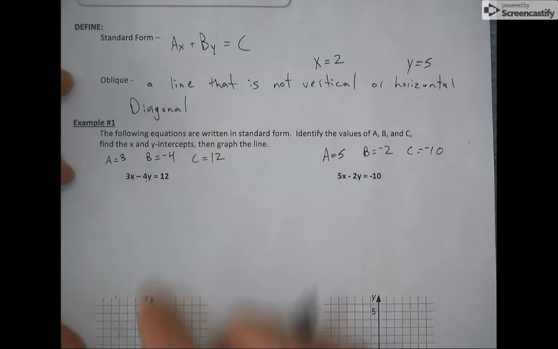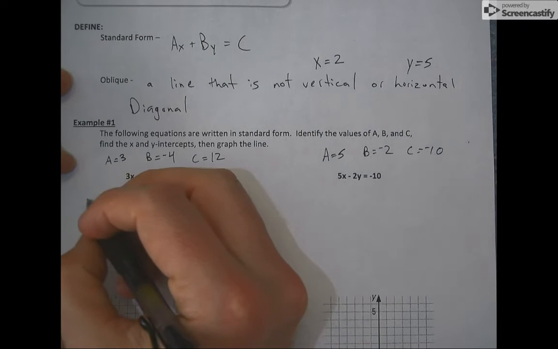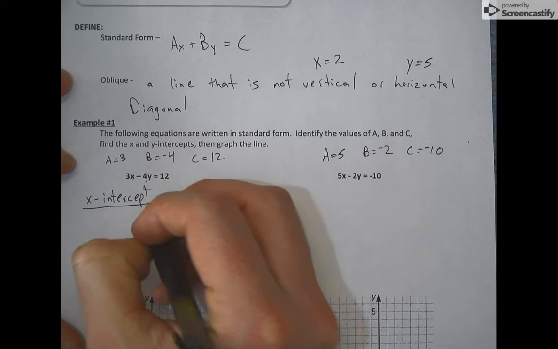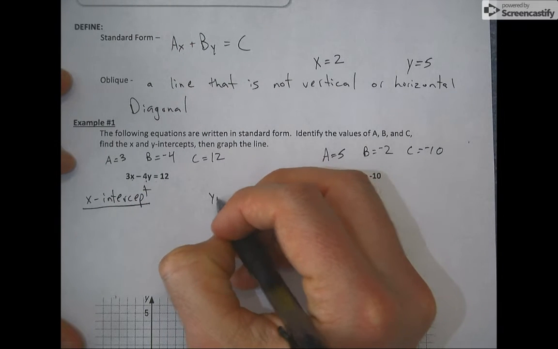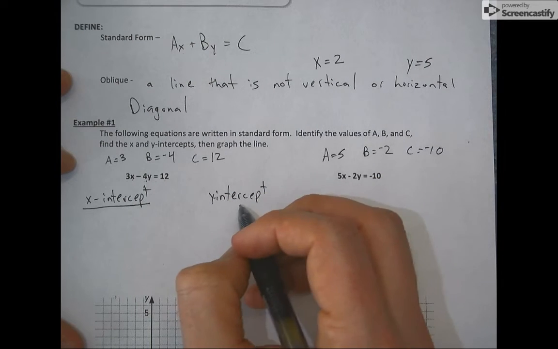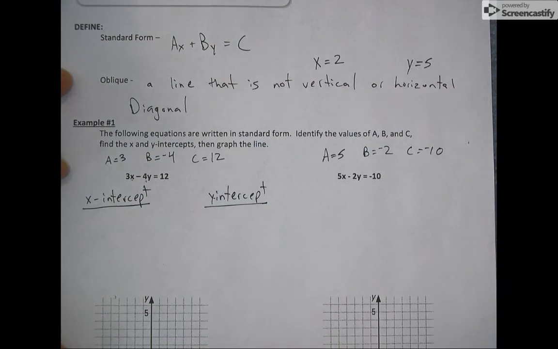All right, next we're going to find the x and the y-intercepts, and I want you to think about how we can do that. If we wanted to find an x-intercept, that's what we're going to start with here. Right under this, we're going to find the x-intercept, and right under this, we'll find the y. Anytime we hit the x-axis, say right here, the x has a value of 5 and the y is 0 because it's not up or down. And when we hit a y-intercept, there's a y value, but the x value is 0.